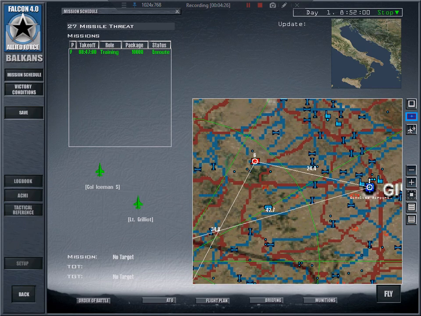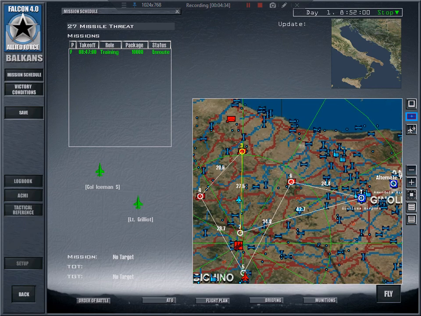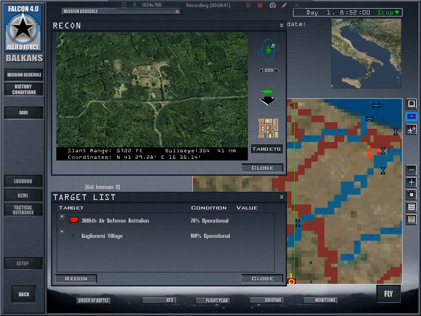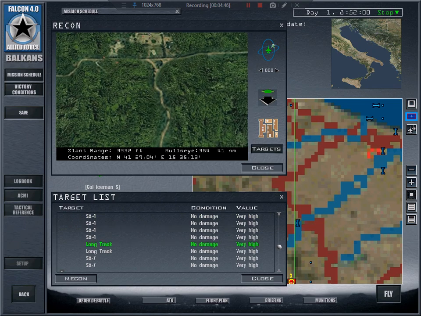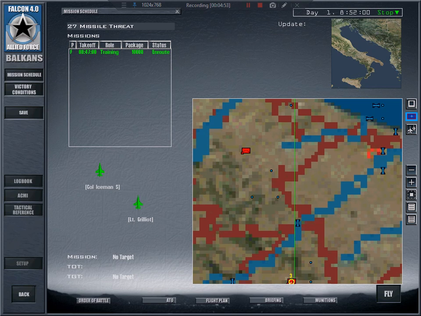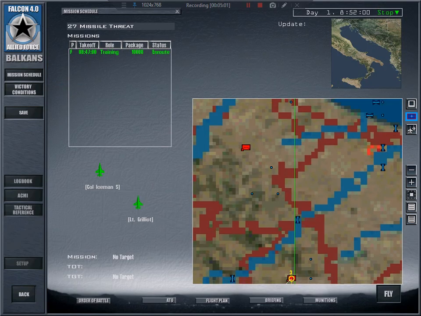So we need to take care of this SA-6, definitely. I'm gonna instruct my wingman to do so. And then we need to solve these two SA-4 problems. Basically, maybe I will go there with the cluster bombs. Let me check the position of these two radars. Okay, it's also very close to each other, so it's definitely a task for a cluster bomb under my wings. I have two pairs. Okay, that's perfect.